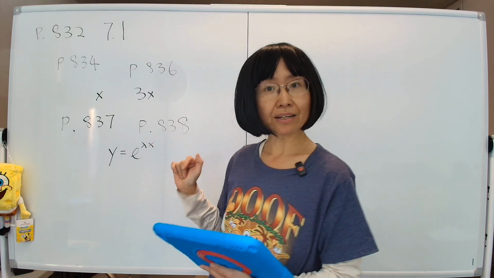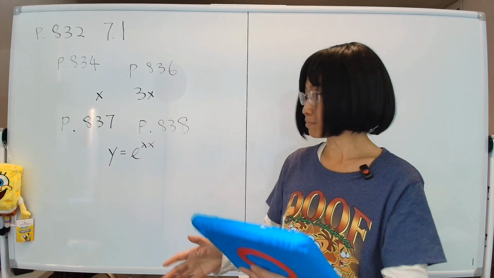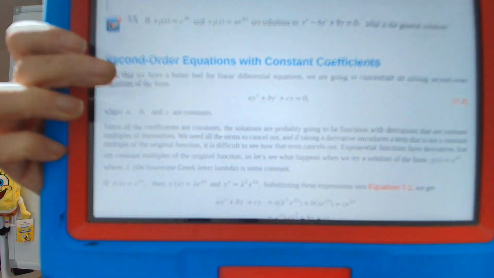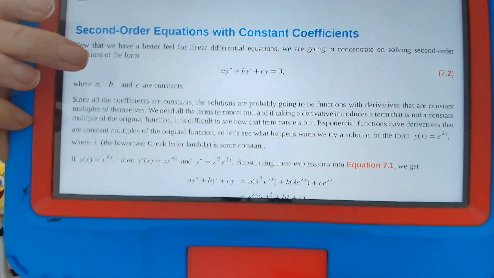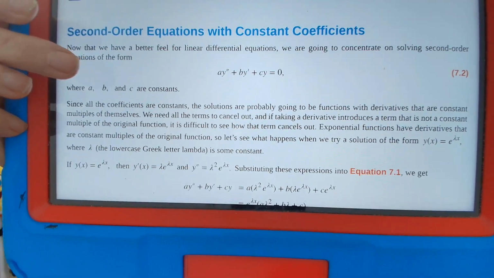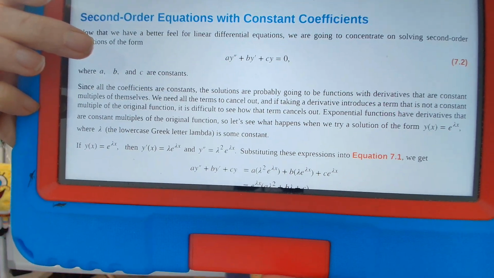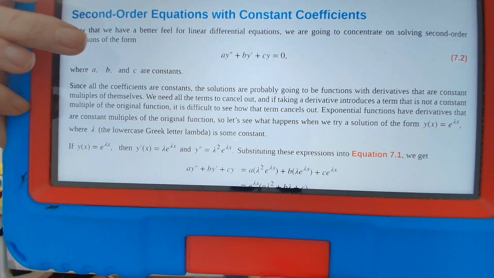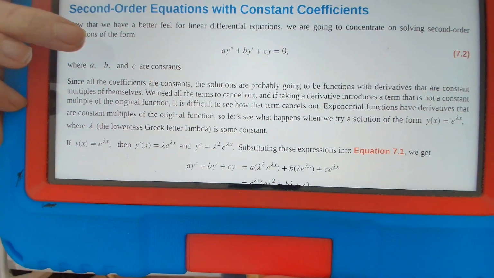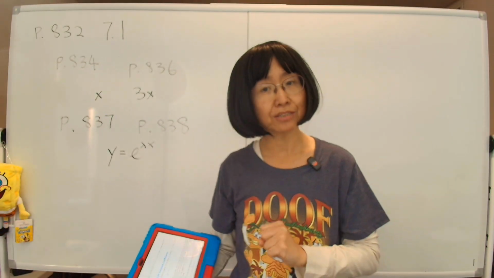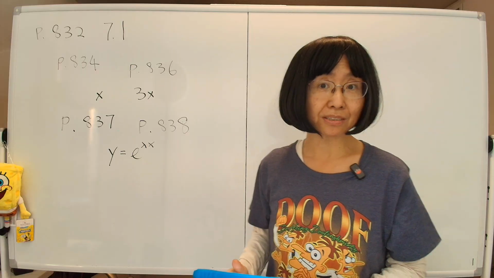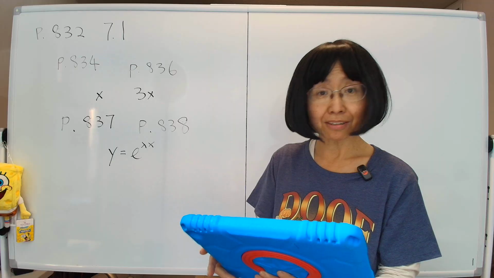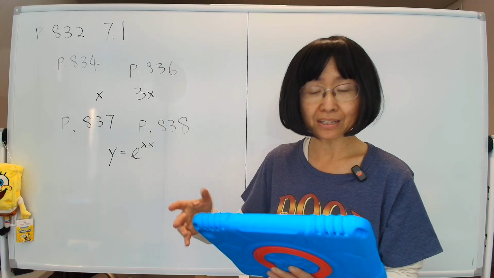Now let's go to page 838, where we're going to solve this particular second order equation that we've been talking about. The equation, as we remember, the second order equation, homogeneous and linear, is in the form of a y double prime, the second derivative, plus b y prime, the first derivative, plus a constant c times y, and that equals 0. And that's the only equation we're going to solve, because differential equations are hard. We have to do one type at a time, and count ourselves lucky when we can even find a solution for it.